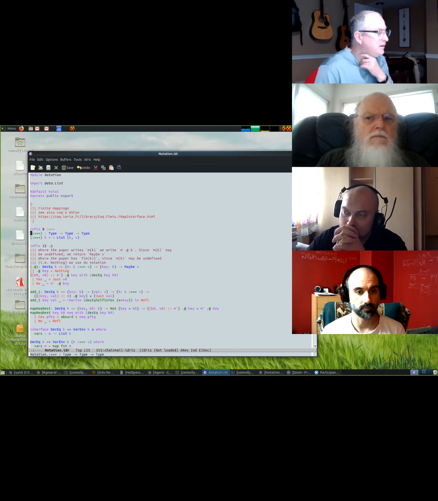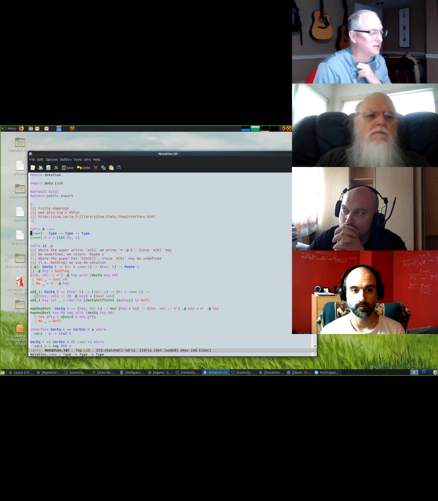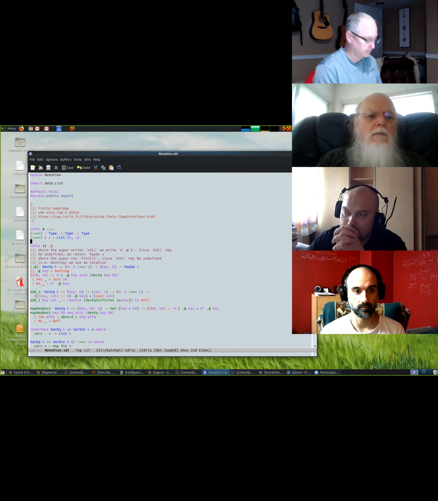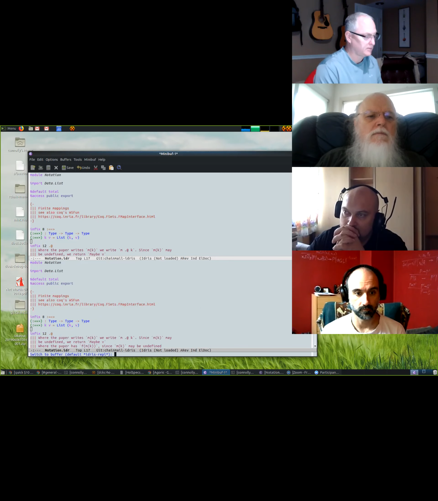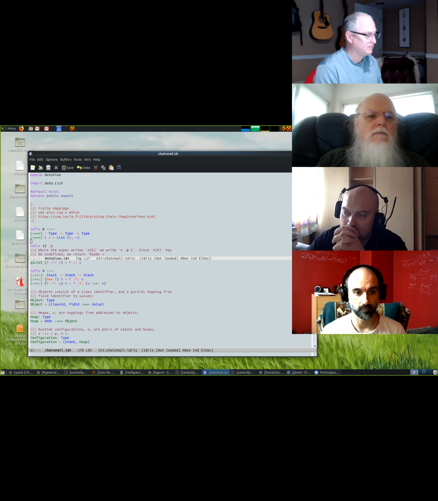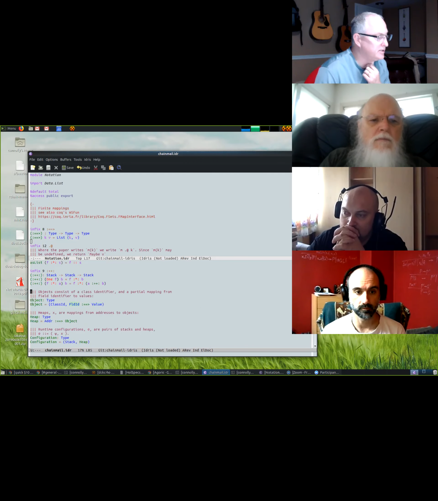Okay. And basically, I've decided that a mapping from key to value is just a list of pairs of key and value. So where was I using that? Right. So a mapping from field ID to value is just a list of pairs of field IDs and values.